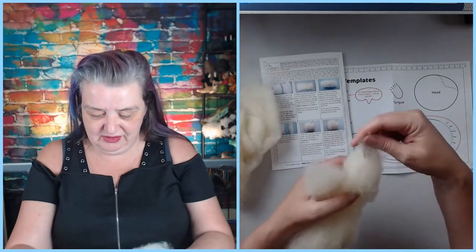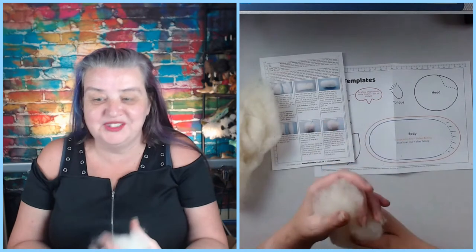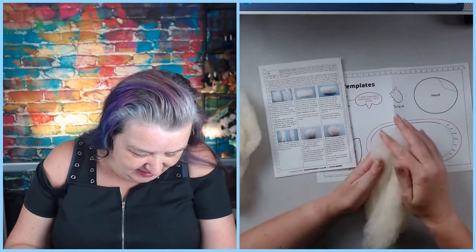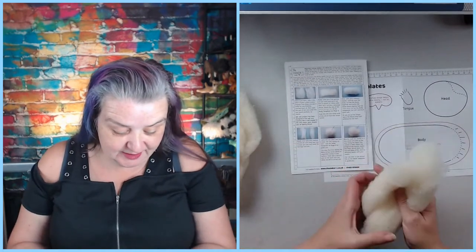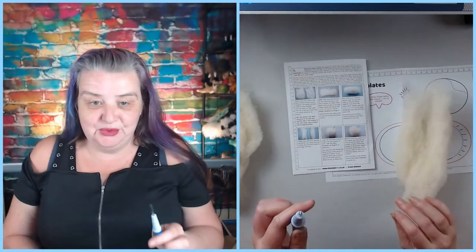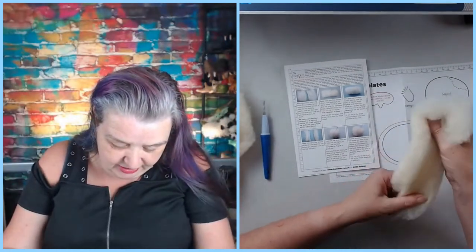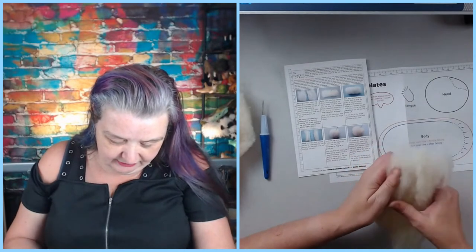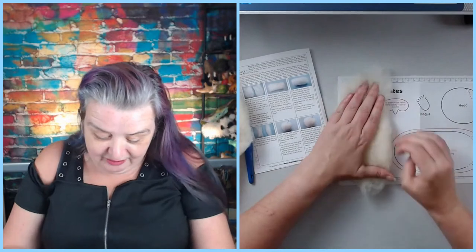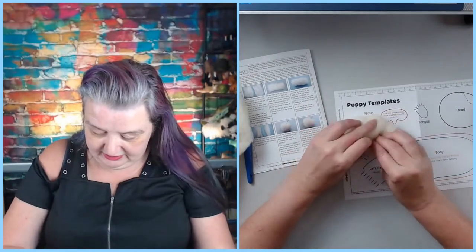Now, split the rest of the wool into two equal portions — there is no chance I will get them equal, but let's pretend. This is quite a long staple for a core wool, it just seems to like sticking together. I've not felted too much — this project has been designed to be soft and squishy. I do have my three-needle felting needle, because I know Alicia will kill me when I keep doing everything with one needle. The body — take your first portion, roll it to about 15 to 18 centimetres wide, so under 10 for half size. Roll it up. So this is the wee body.